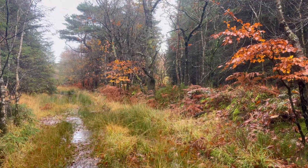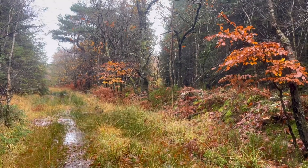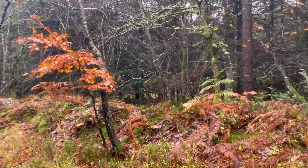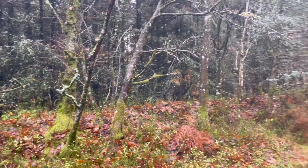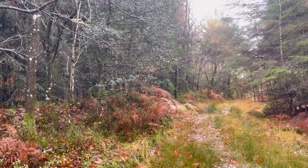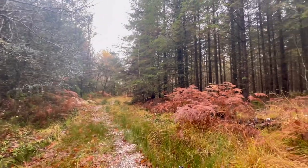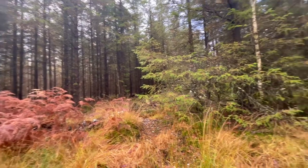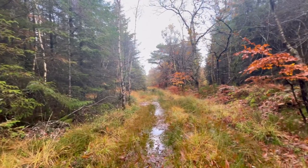But it's not like me to forget my boots, which is a shame because, as you can see, I'll try and let you have a little look around. Let's see if I can get this to work. I mean, it's absolutely stunning here. Let's go a bit wider angle for you. The conditions aren't perfect, like I said before, but a bit of mist in amongst all this would just be absolutely fantastic. It really would give that bit of separation, bring this little woodland to life.